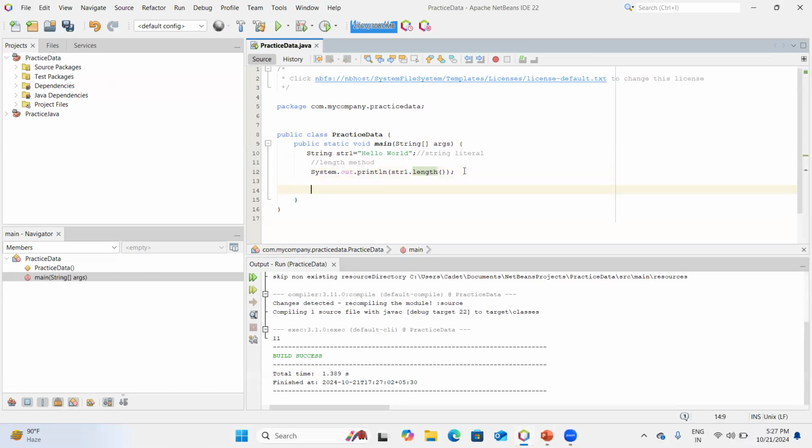So this was our first method, and the next method that we read was substring. But now let's first study charAt. I want to know that at the fourth index, what is my value? So I'm going to write str1 dot charAt index 4. Here we just specify our index. And now we are going to run our program.